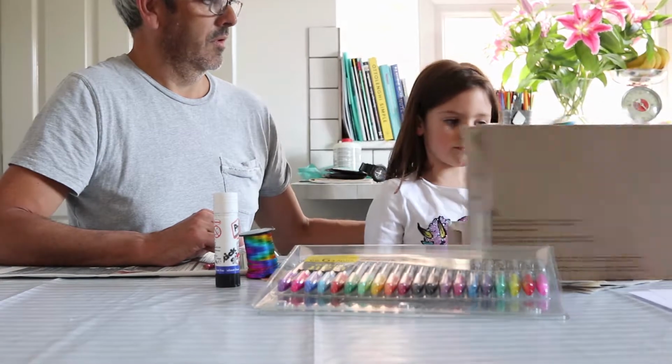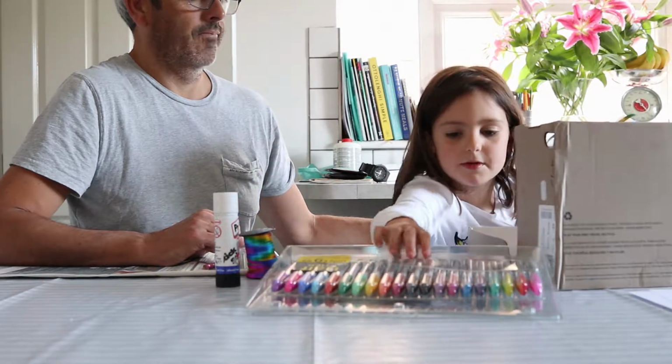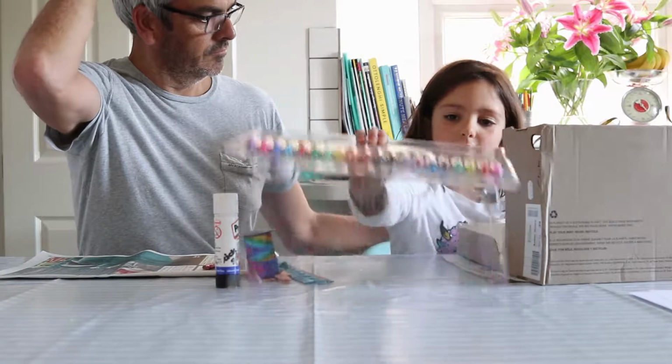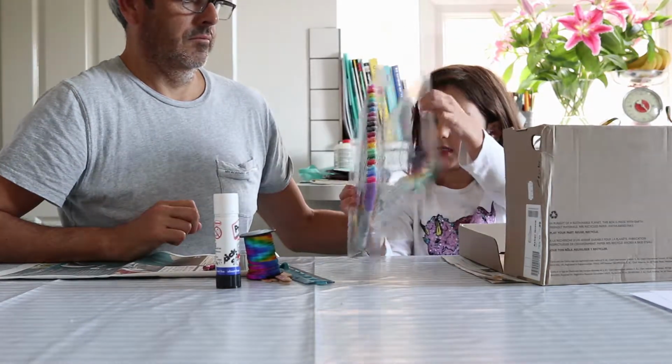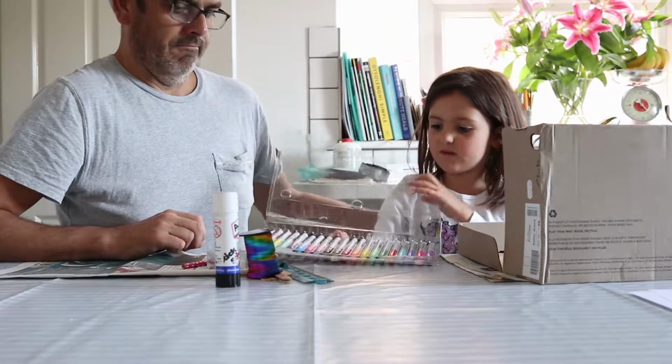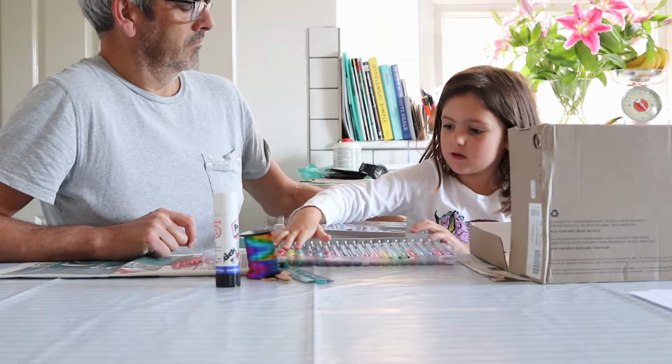And now I definitely need this newspaper because we're opening the Sharpies. Why we have newspaper down is because Sharpies are permanent. So it's really important that you put down some newspaper or paper when you're using Sharpies.